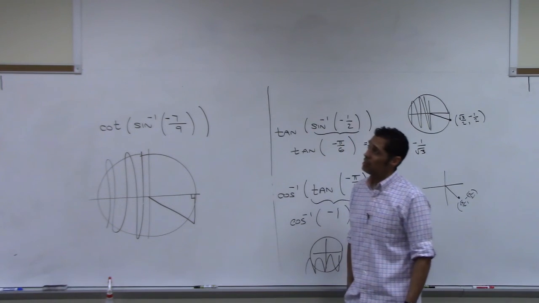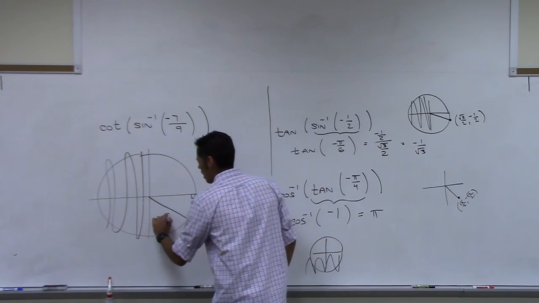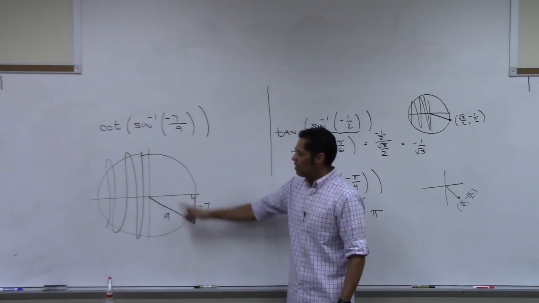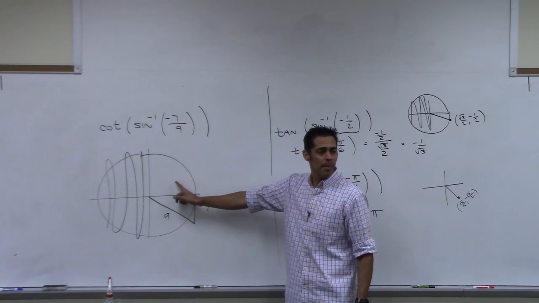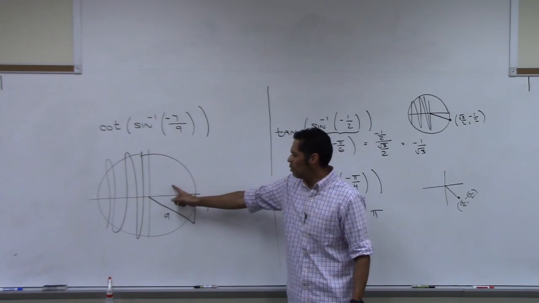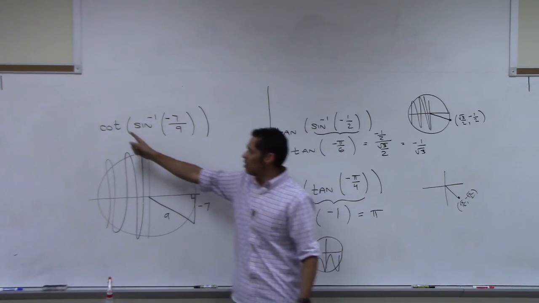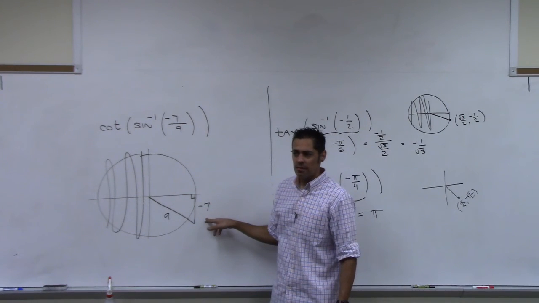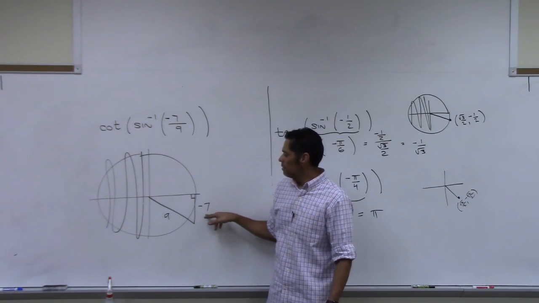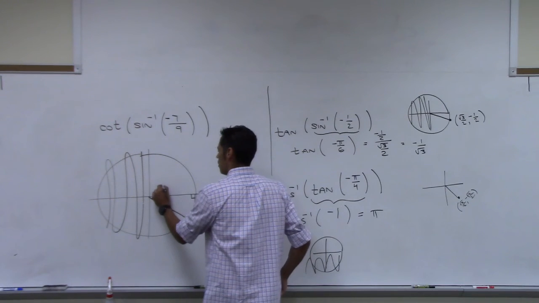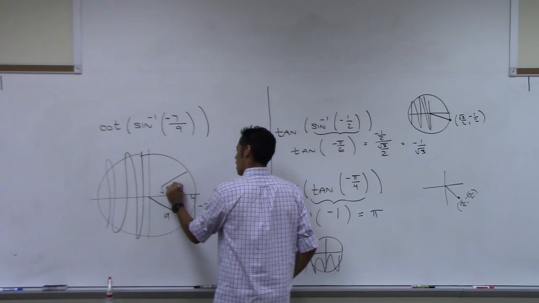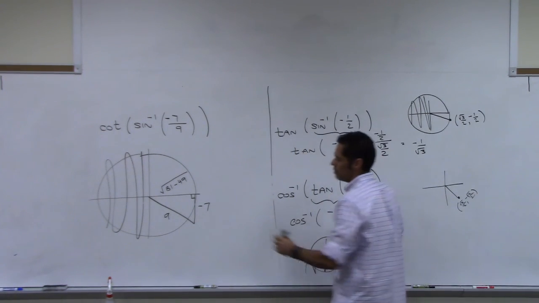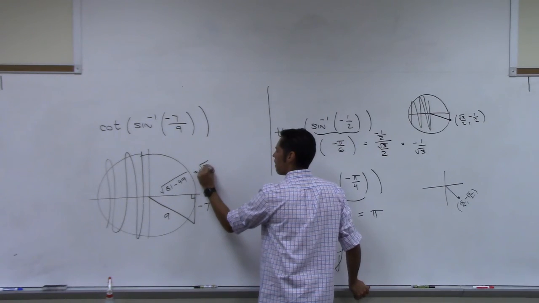Sine is opposite over hypotenuse. So this is 9. And this is negative 7, isn't it? Because the y-coordinate comes down. And then you can get this one right here. Pythagorean? Why would I want this one? Because I want cotangent of that angle. So cotangent is going to be this side over this side. So Pythagorean, I don't know what that is. Square root of 81 minus 49, whatever that is. Is that 32? Root 32?